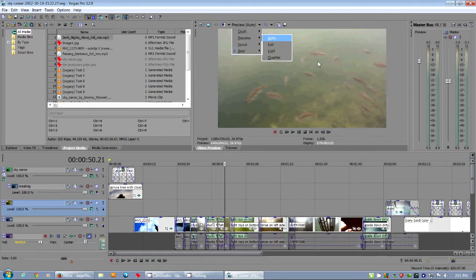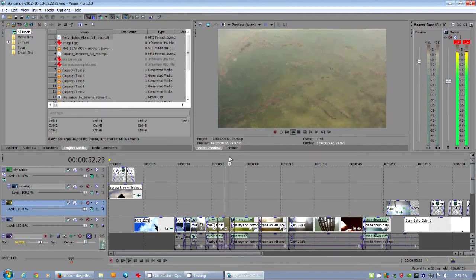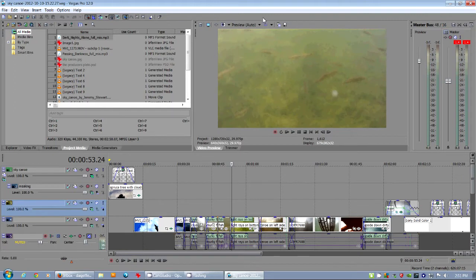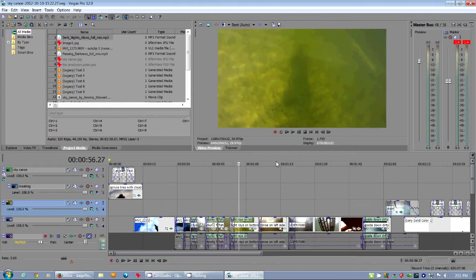Preview is still pretty good. You see, this is the preview option. So that still looks pretty good. You know, like I said, my system's pretty fast. You can see the differences between them. They're pretty cool, because my system is quite quick.